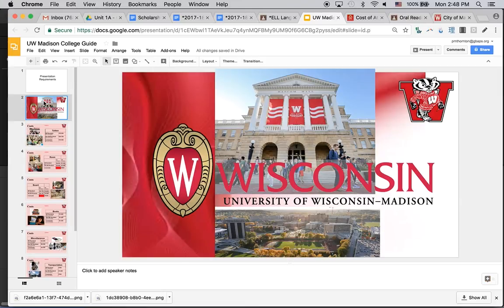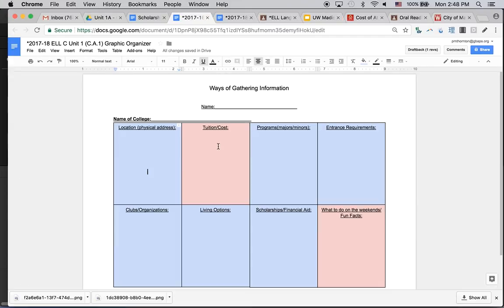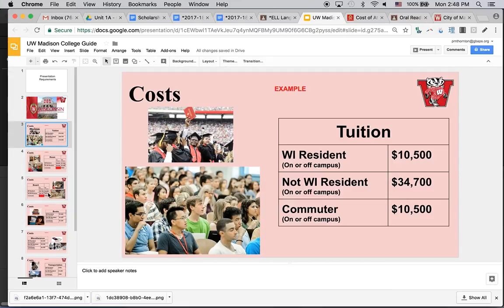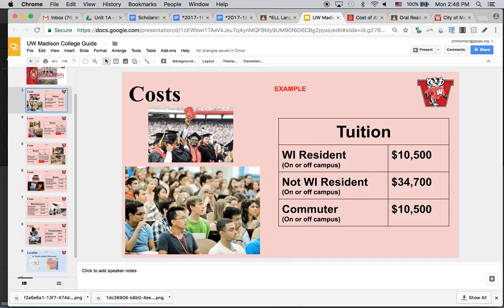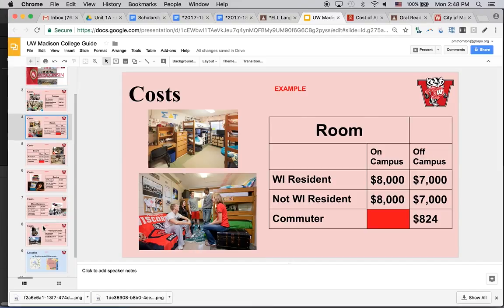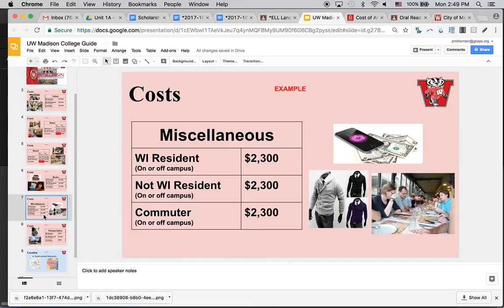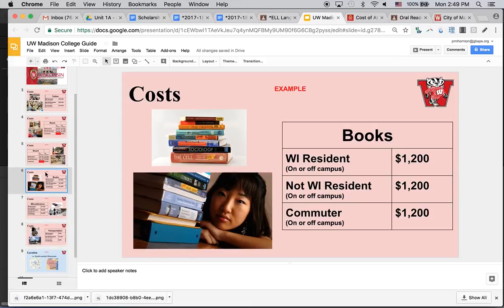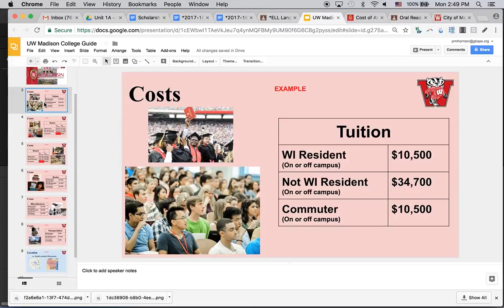So, to start out, I have a title slide that just explains what I'm going to tell you about. After that, the first section I go into is tuition. If you noticed on my graphic organizer, I put tuition in red because I thought I would talk about that at more length. You'll notice in terms of my slides, I have a total of 6 slides here that are colored red. I colored them red to make it easier for you to see, but these are the ones I will go into more detail on. That's why I have more slides to help me explain that.